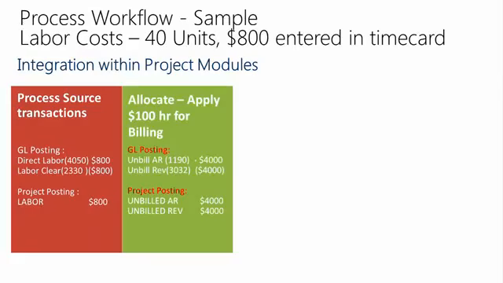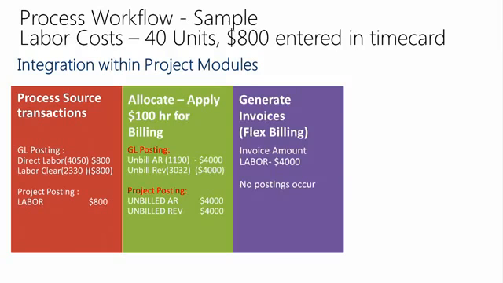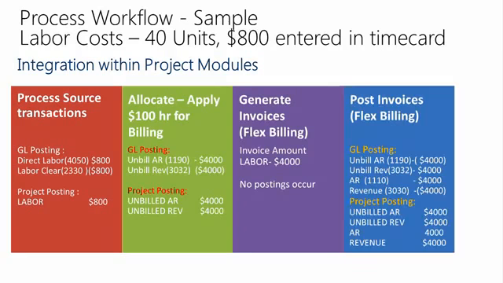That's how much our cost is, because there are 40 units, and they make $20 an hour. But we want to bill that at $100 an hour. So now Allocator is going to be used to apply the billing rate of $100 an hour rather than marking up at 10%. So we'll get the same postings we saw on the materials, except now we'll get it for $4,000 instead of the $550 we saw before. We'll again bring that over to flexible billings, and then we'll also generate an invoice for the total amount.